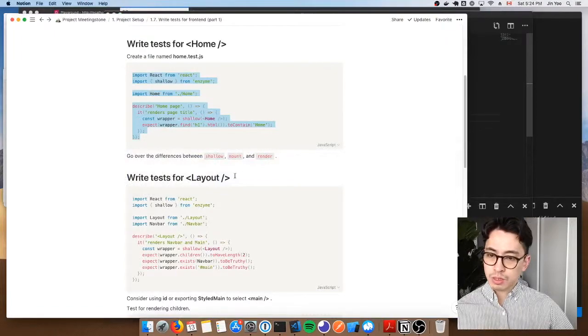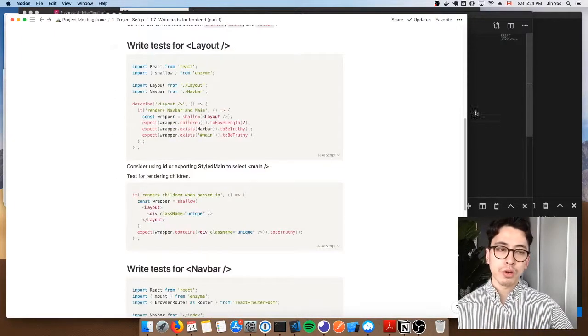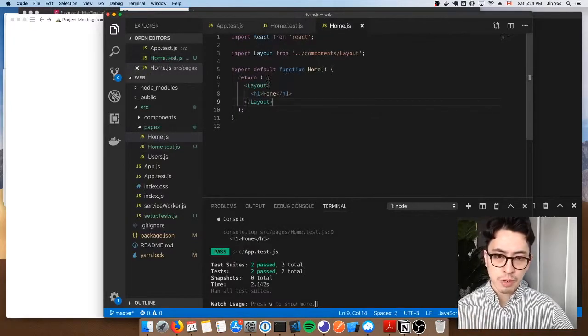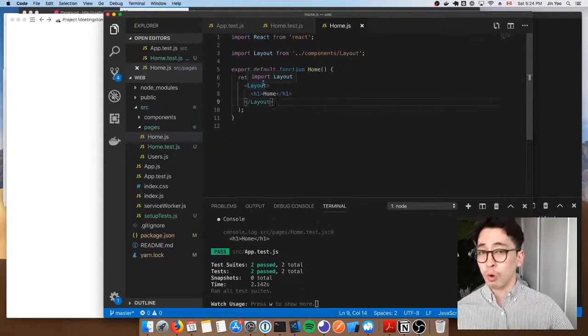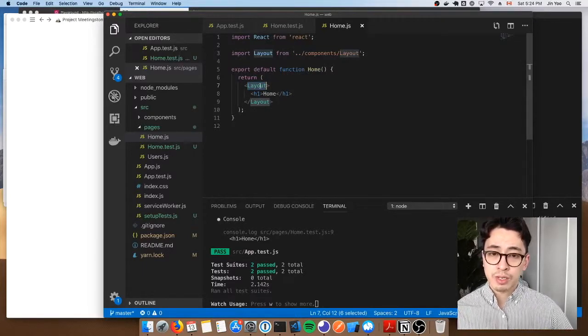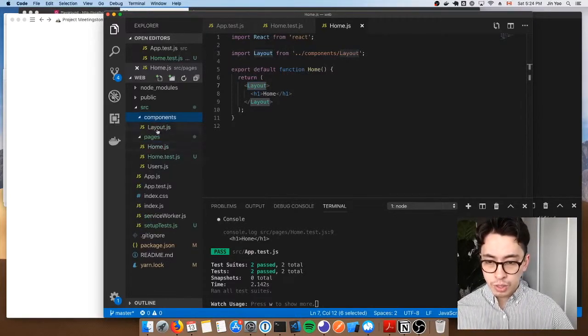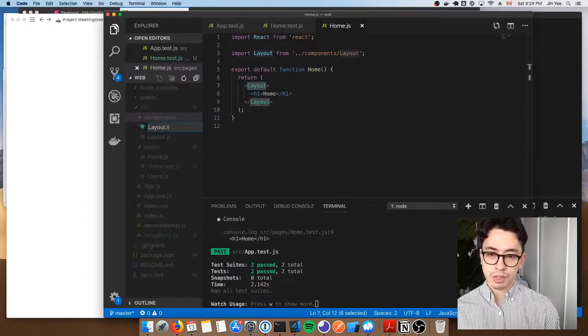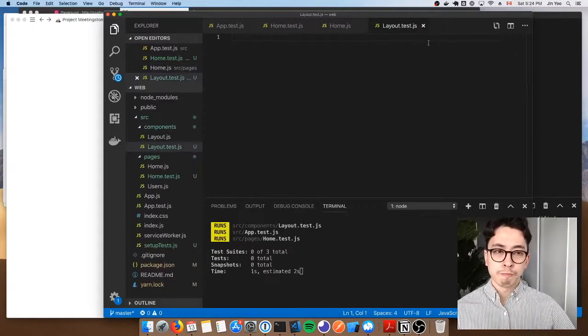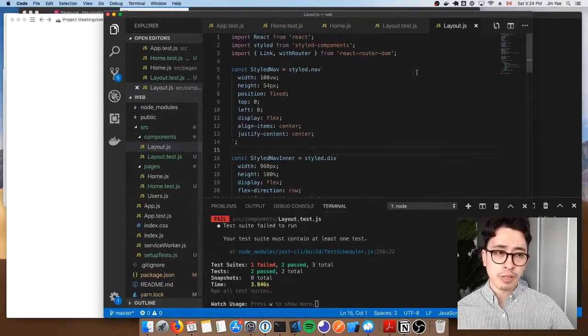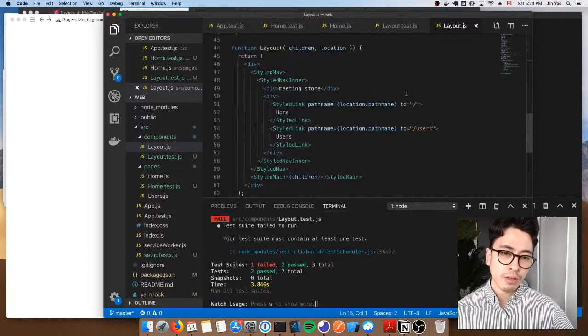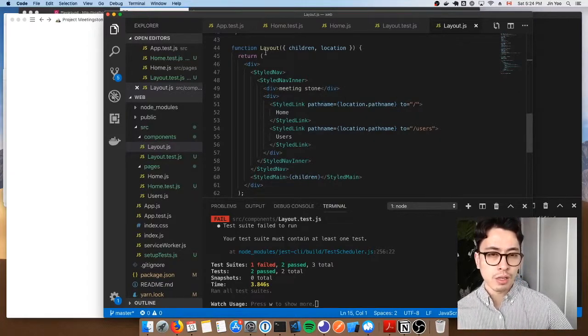Afterwards, let's test our layout, because I was talking about whether or not we should test layout inside our Home tests, and I made some arguments as to why we probably wouldn't. Another reason is that we can test layout on its own. So we're going to go over here and create another file called layout.test.js. Now, when you're trying to think about tests to write, it's a good exercise to think about what this is responsible for. If you take a look at layout, what are its main concerns?